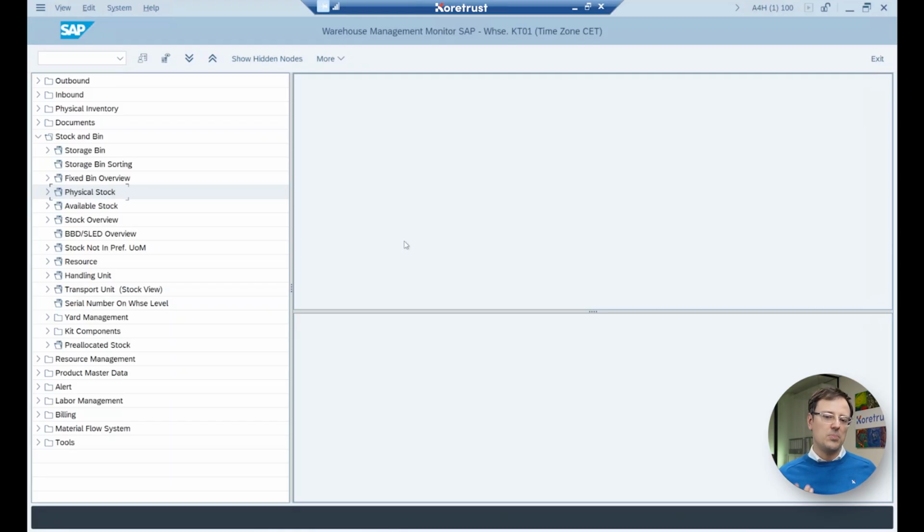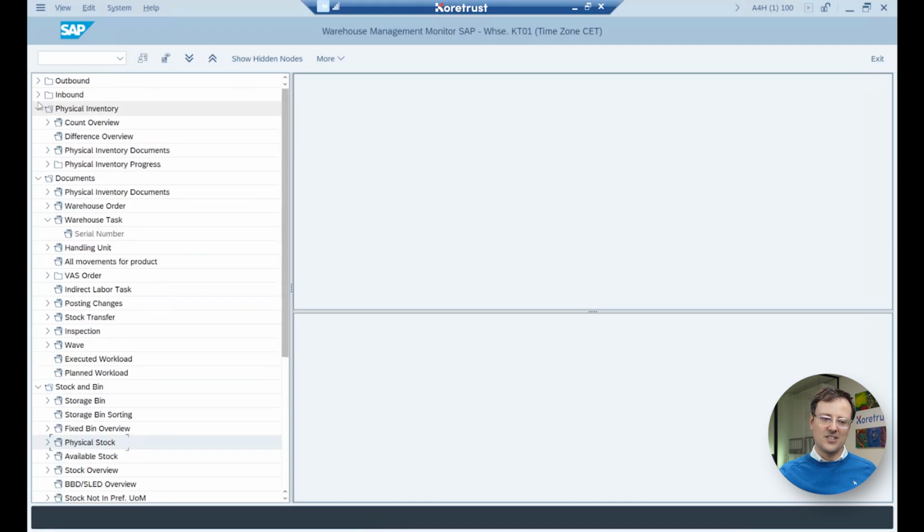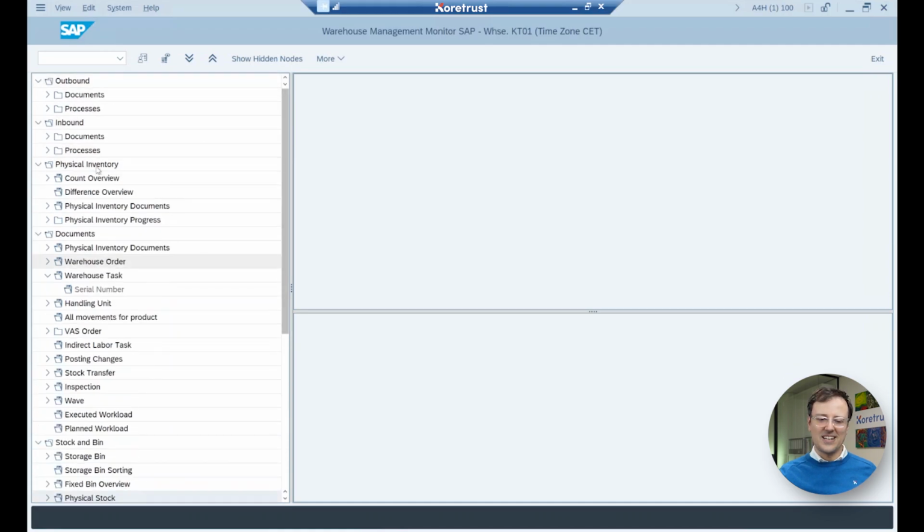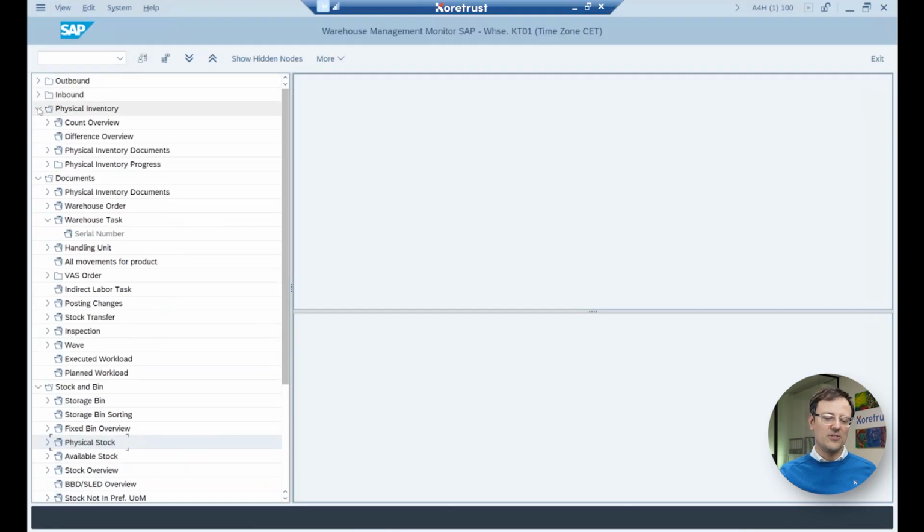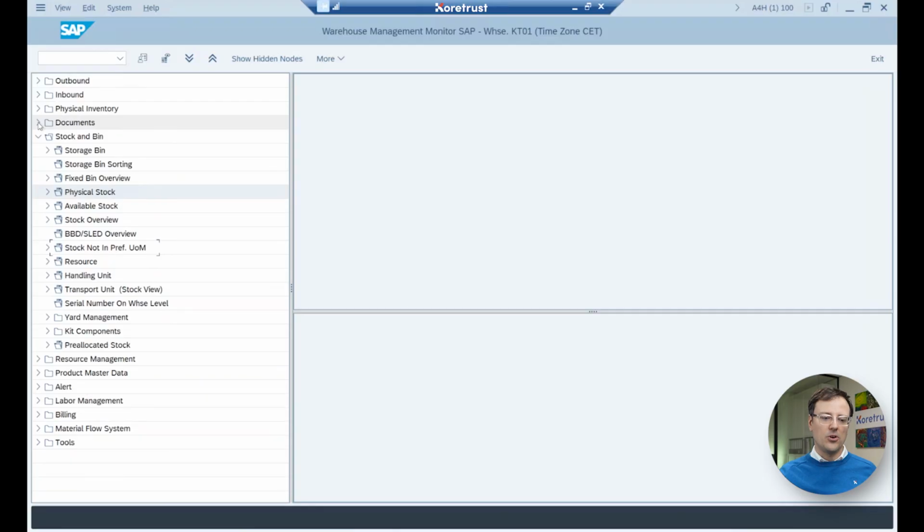But be aware, the SAP standard monitor has a lot of standard reports. Therefore, it might not be the best starting point for someone who doesn't already know the SAP monitor, because it's very easy to get lost. If I start opening these folders, it's very easy to start getting lost of where am I? So always good advice is to set up your own monitor for your basic warehouse user that will be using only certain reports, therefore limiting the number of reports you can see.